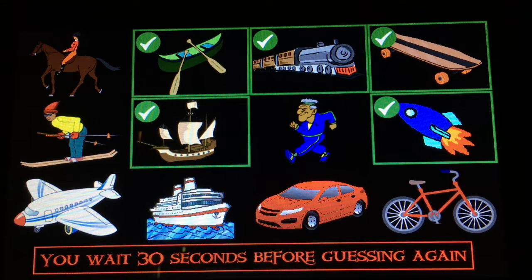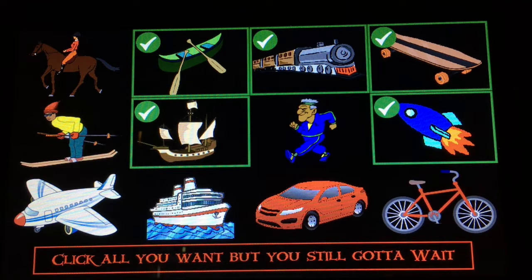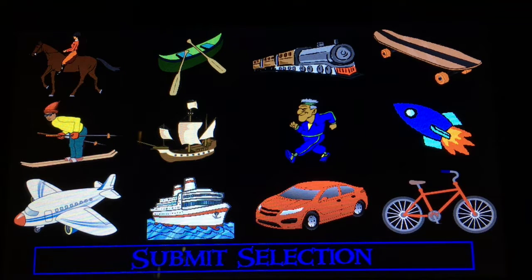And now we have to wait 30 seconds before we guess again. And we just get this message that says, nope, you got to wait. So this is a nice way to slow the players down and really get them to engage with the puzzle and solve it rather than just trying to crack the lock or wildcat their way through the puzzle. And that time duration is totally configurable. 30 seconds seems to be about the right amount of time. That's enough to get people to solve stuff the way they were meant to be solved.